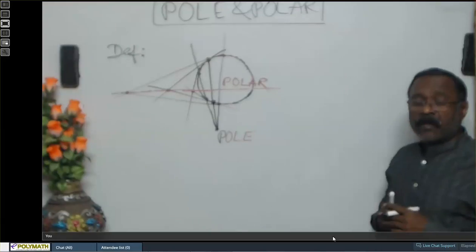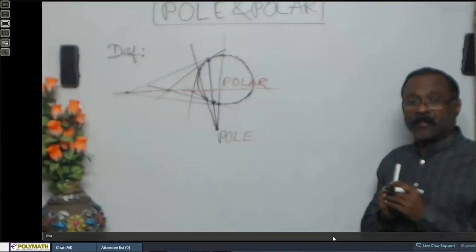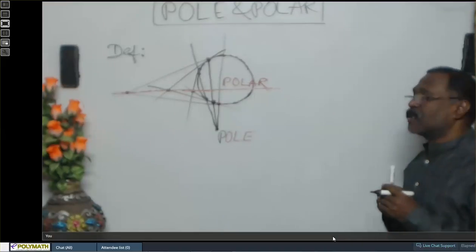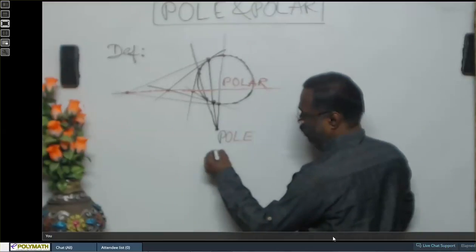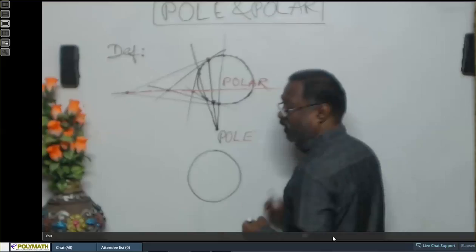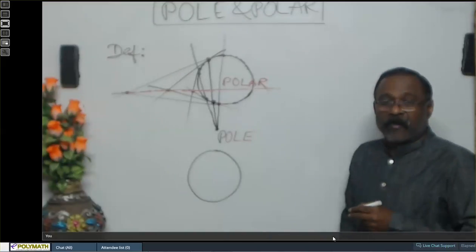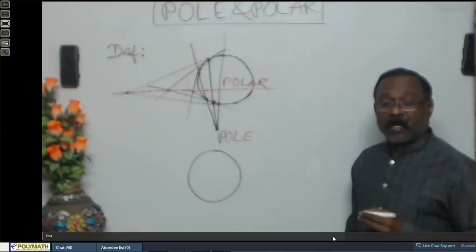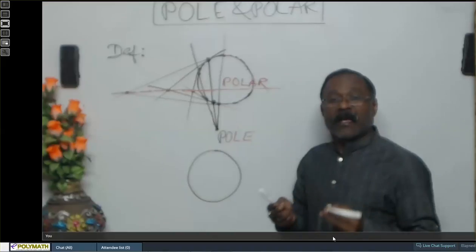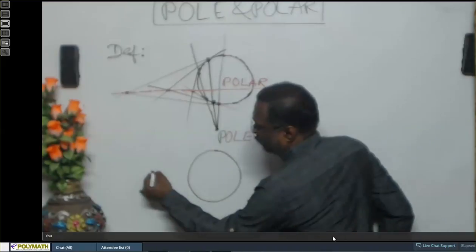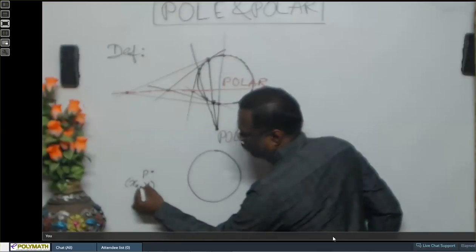Now let us write the equation of the polar. So it's very simple. Equation of the polar, how do we find out? Generally, while finding the equation to the locus, we always take the point on the locus as P(x0, y0). Let us take P(x0, y0) as a point on the locus.